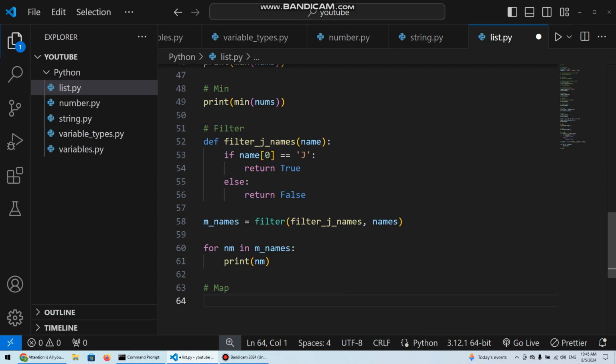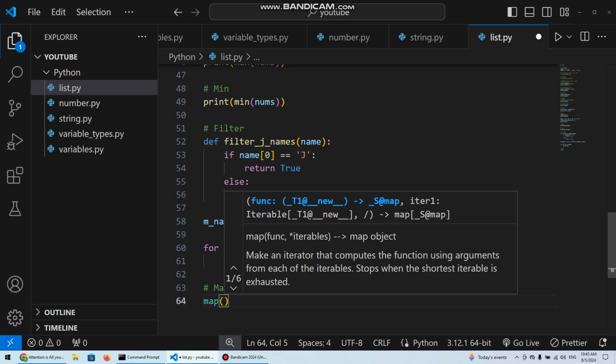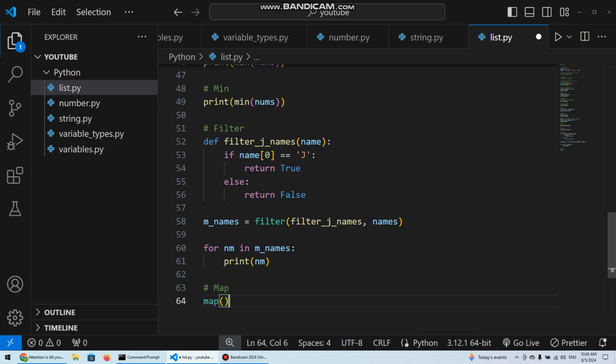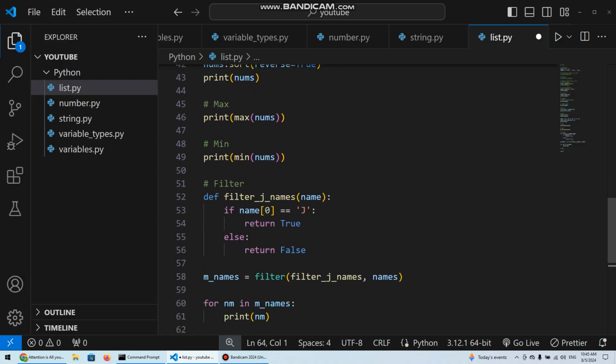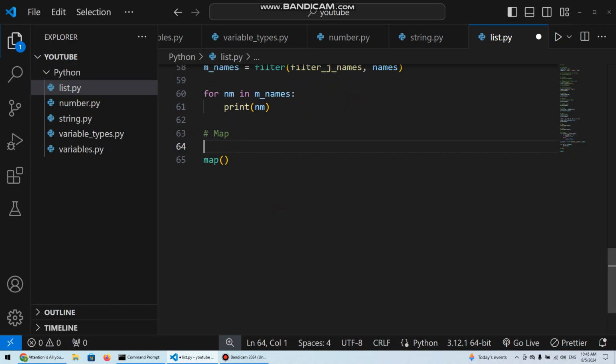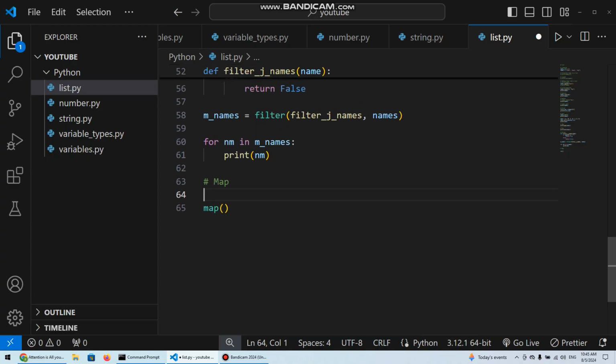Let's say map like this, and then we are going to define a function. Here we have a nums variable that holds a list of numbers. Let's say we want to square all the numbers in that list. So we can define a function that does that for us.